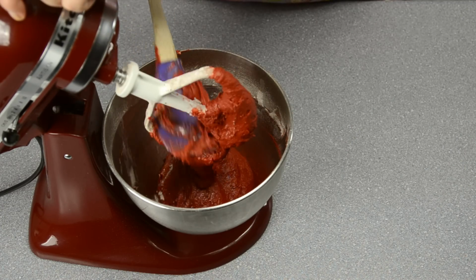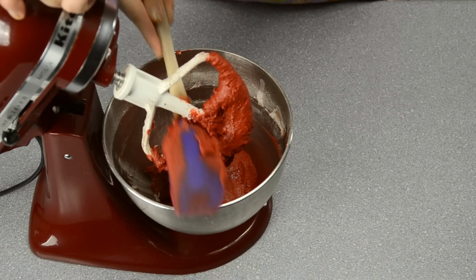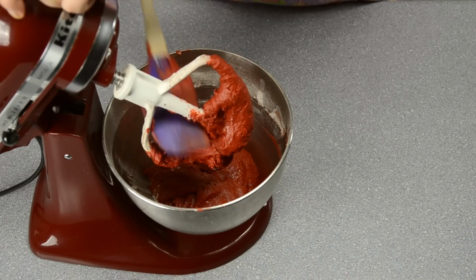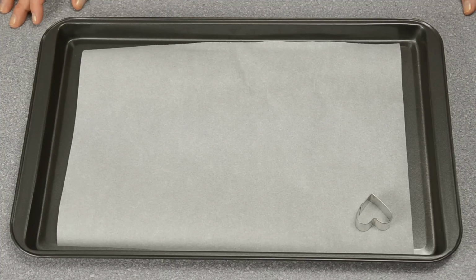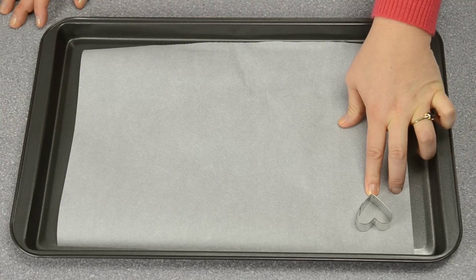After the mix is done, we're going to put it off to the side just for a couple minutes while I'm going to show you how to make the layout for the whoopie pies. For this video, I'm going to show you how to make the whoopie pies into the shape of hearts. And for this, I'm going to be using a small fondant cutter in the shape of a heart.